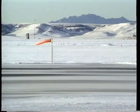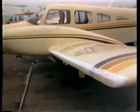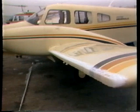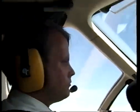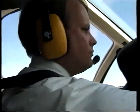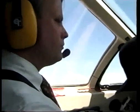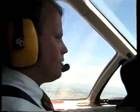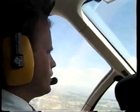Environmental factors such as snow, ice, or frost, which have accumulated on the surface of the wings, can also cause an increase in stall speed by altering the shape of the wing and disrupting the airflow over the wing. The additional weight and drag also causes an increase in the stall speed. Another environmental factor that can affect stall speed is turbulence. The rapid vertical gusts associated with turbulence can cause abrupt changes in the direction of the relative wind and can result in an increase in the angle of attack.